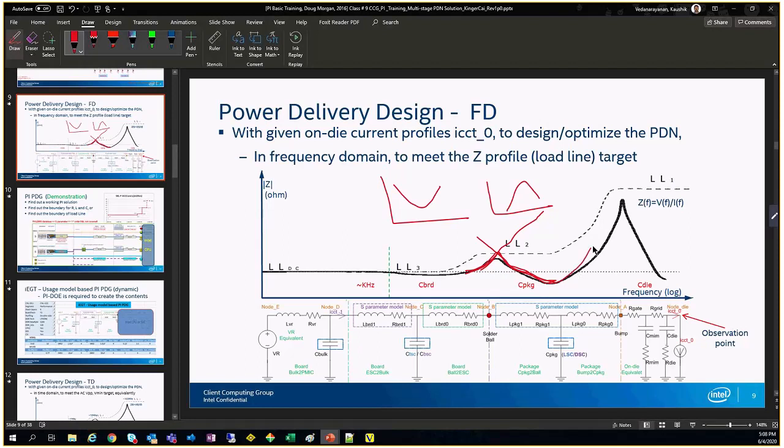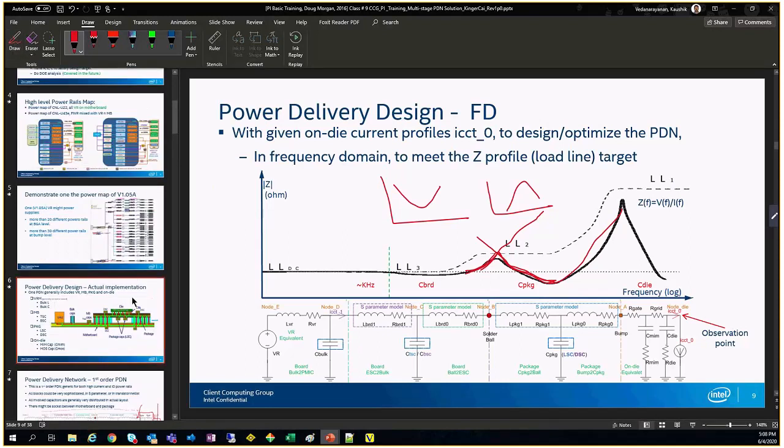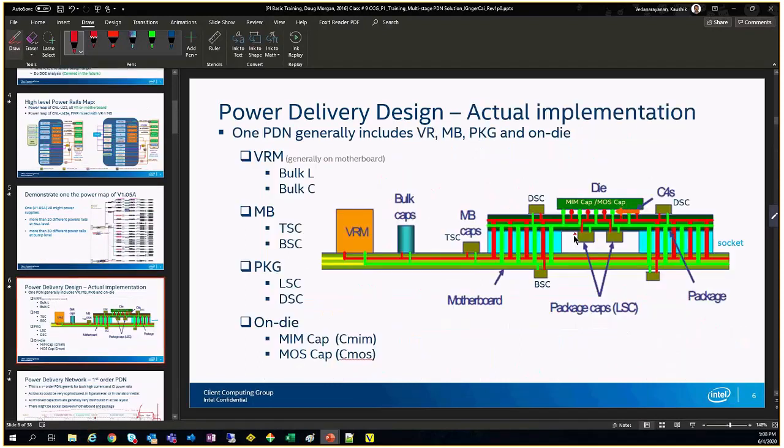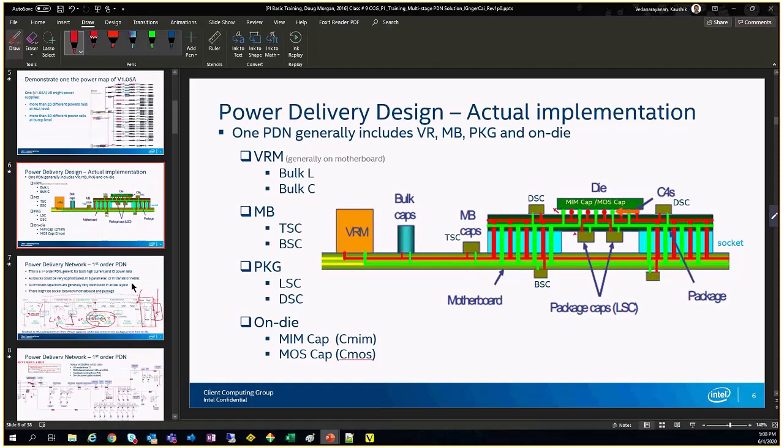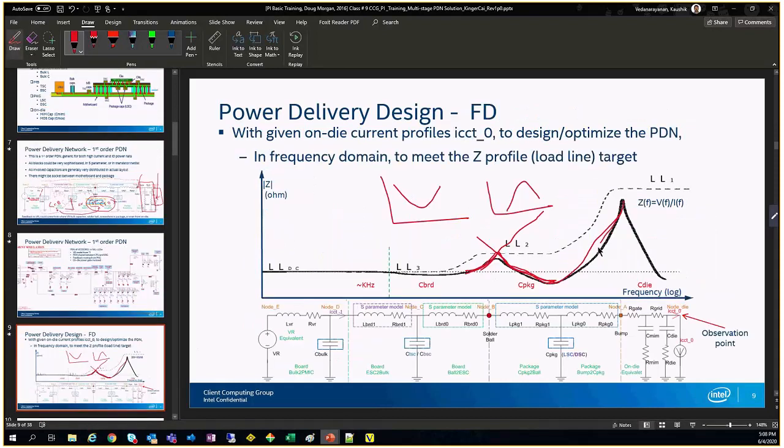So similarly, again, your package LSCs are coming here, okay? But it still has to go from the bottom layer of the package to the top layer of the package, no? So there are vias and there are some traces which will add inductance and resistance, right? So that is leading to this huge increase, okay?